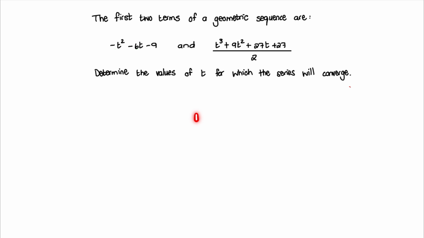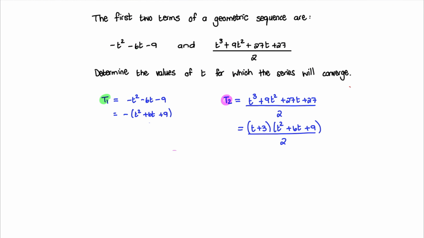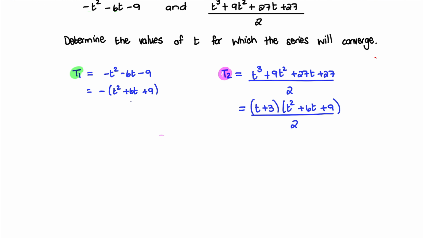Now for a convergent series, the ratio needs to be between -1 and +1. And we can find the ratio by saying term 2 divided by term 1. But just by looking at this, it looks like we are going to create quite a messy fraction. So before we just dive into dividing term 2 by term 1 to find the ratio, let us inspect each term individually. And I'm going to start with term 2, which is a little bit more complicated.